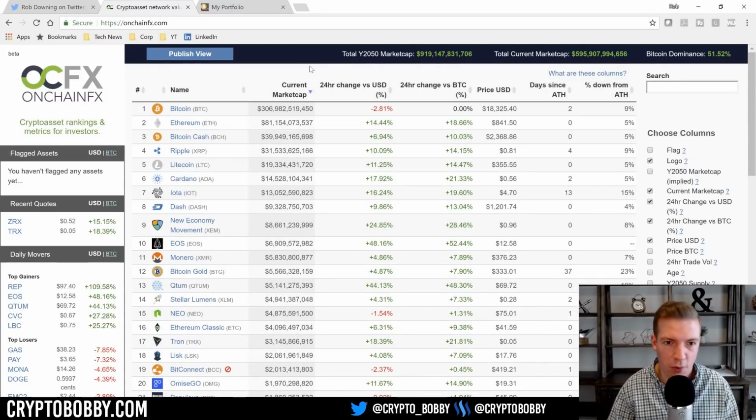Diversification doesn't always prevent or shield you from anything there. On the other end of the spectrum too, when Bitcoin goes up quite a bit or Ethereum goes up quite a bit, a lot of the other altcoins tend to follow as well. So when most crypto assets are in the green, they're all kind of following that same trend. When they're all going down, that can happen as well.